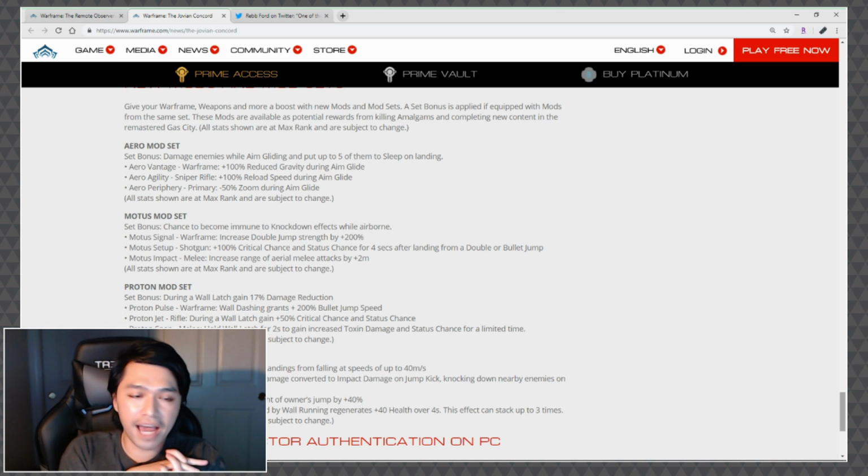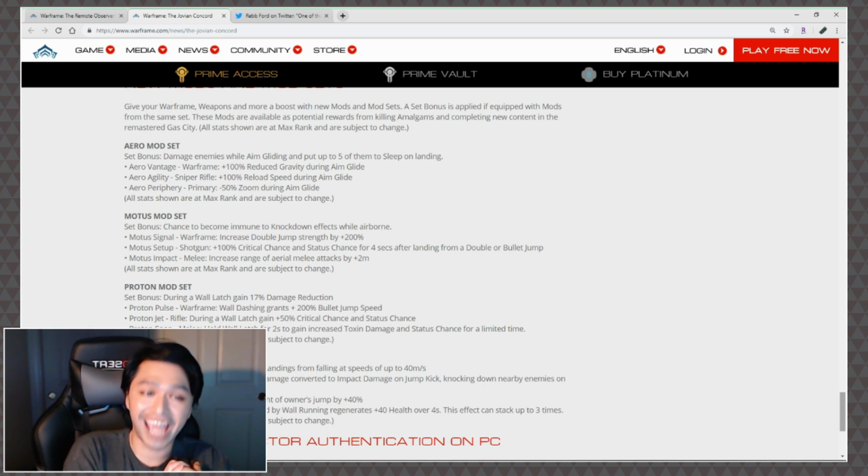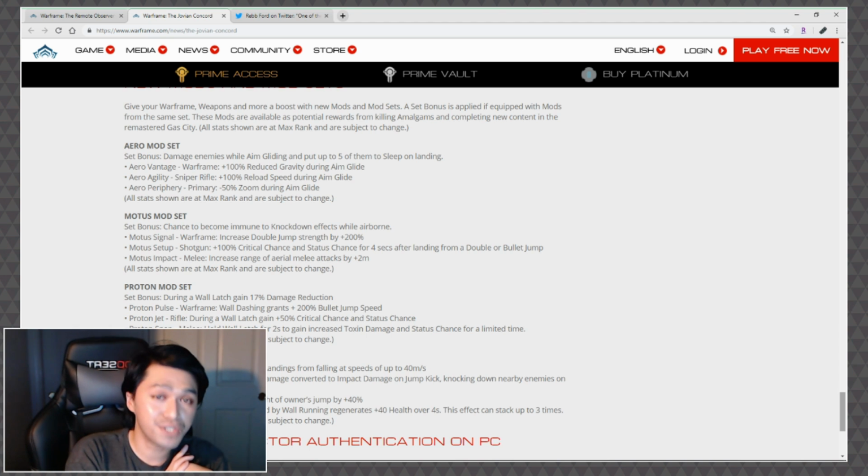The only one that I'm actually kind of interested to see exactly how it works is the Modus setup, which is the shotgun 100% critical chance and 100% status chance for 4 seconds after landing from a double or bullet jump. That one could be good if it's additive percentages, but to me, I feel it in my body that it's probably not gonna be, because that is 100% critical chance and status chance. The only thing that's in my head is it only lasts for 4 seconds, so it could be balanced if it requires you to consistently be jumping all over the place.